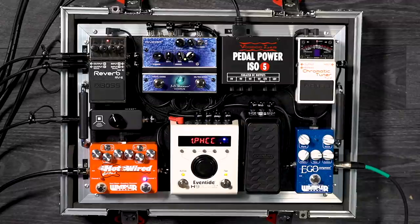I used to not be as OCD about having everything neat and clean and tidy, but the amount of times that I had played shows where something failed, and it's just like, oh man, if I just would have spent a little bit more time making it right, getting it just right, exactly.